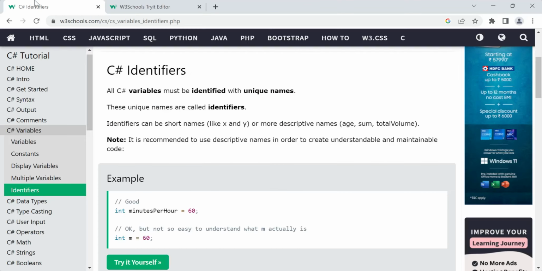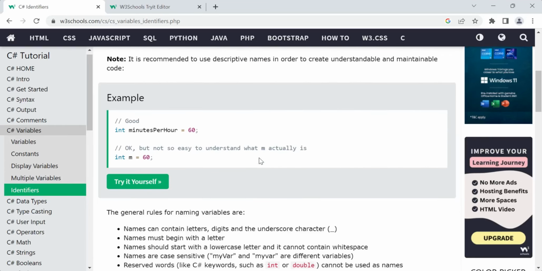To avoid those things, I always recommend you to use descriptive names, so that it will not match up with anything and will be unique throughout the program. Here you can see it is recommended to write minutesPerHour, that is 60. If you write m is equal to 60, some people will understand, but if another person comes into your program and works on this, he may not be able to understand what you have written there.